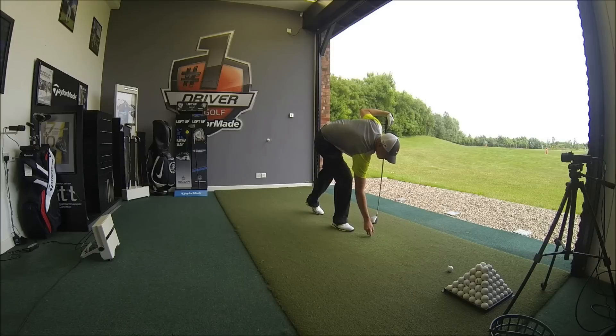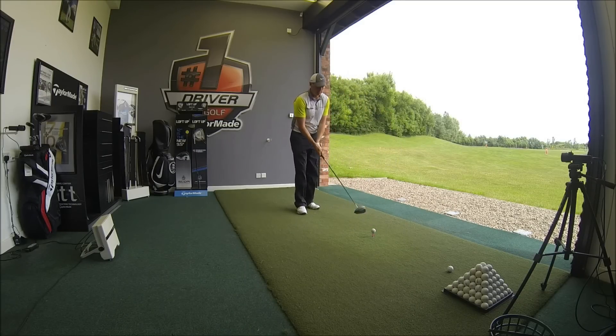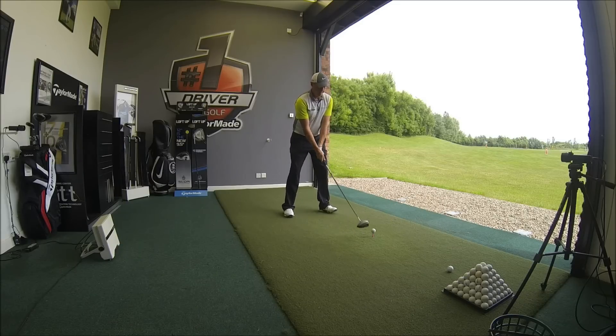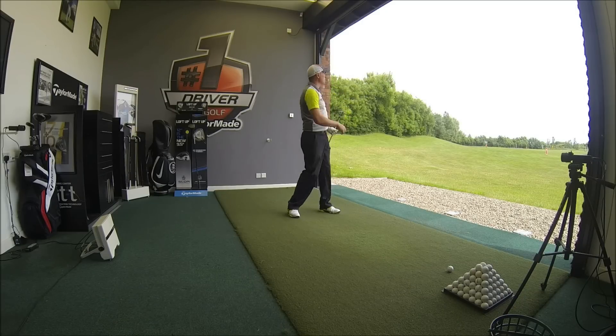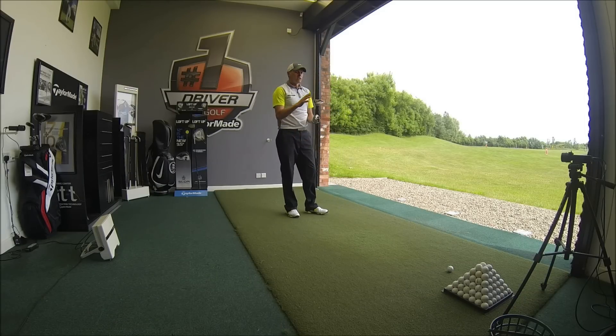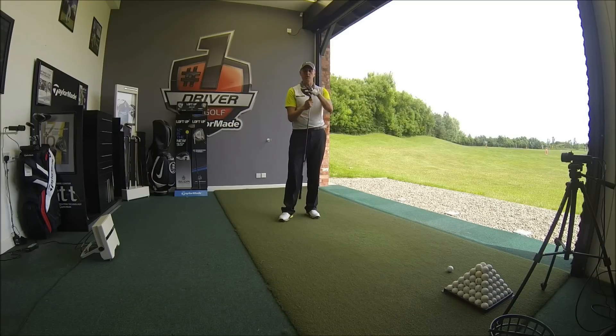Final shot — touch left, but a very similar ball flight. Having tested the SLDR myself, the SLDR S feels very, very similar. Personally, I like the fact that for some guys, you can't adjust, because when you change loft it does affect club face position — so there can be negatives with the other SLDR. But for those of you who don't need help with changing face position, this is definitely a good option.